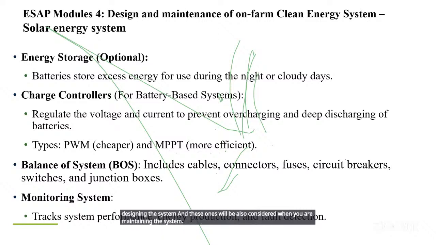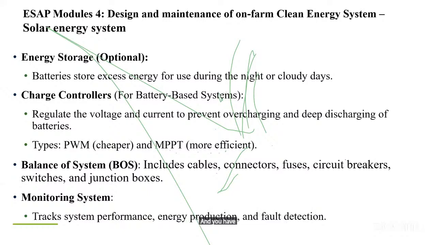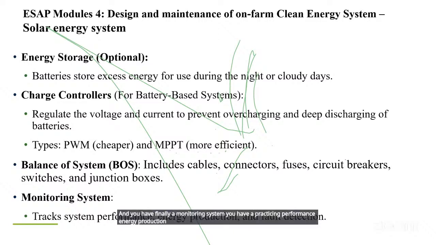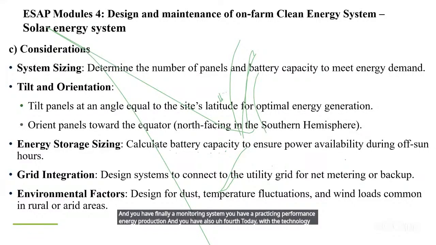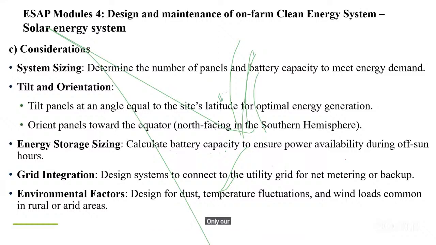And finally you have a monitoring system. This is to track system performance, energy production, and also fault detection. Today, with the technology available, you can have all this on your phone. So the system can send you this information, and you can see wherever you are what is happening with your system.